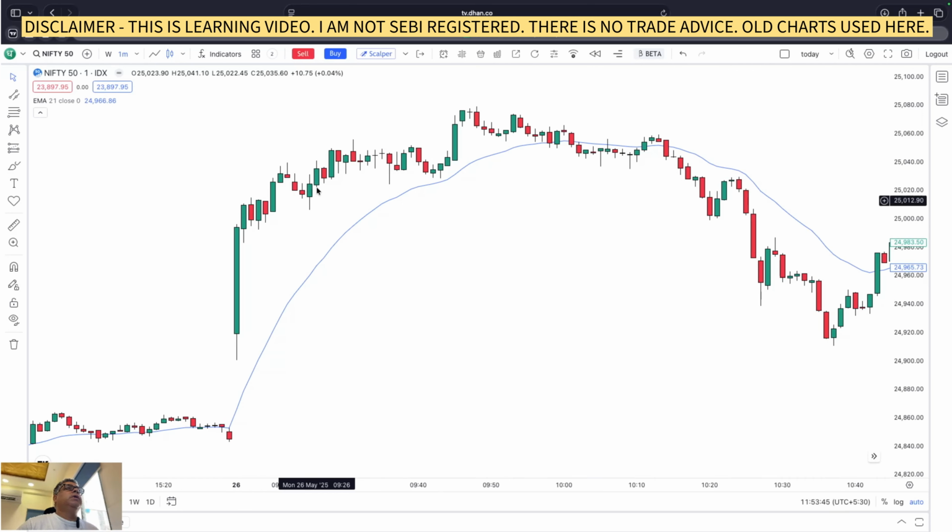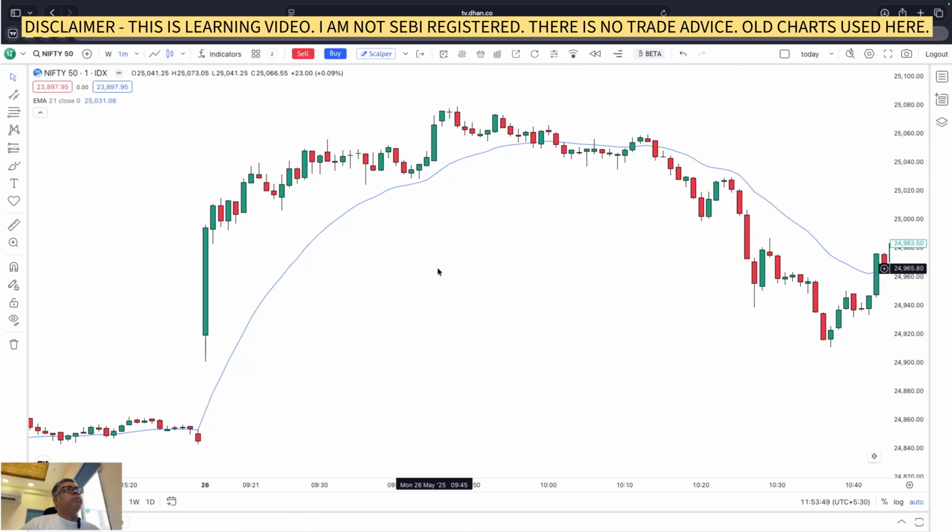So let's start. Let's analyze this day chart of 26th May. You can see here the market is moving up. So what I will be looking for, I will look for the failure of second entry short. That is when the bears will be trapped. The market is bullish, and if the bears are trapped, then we will get a very swift movement in the trend direction.